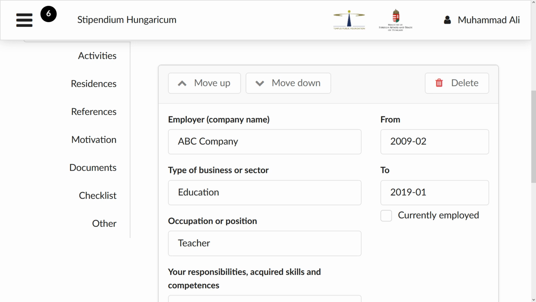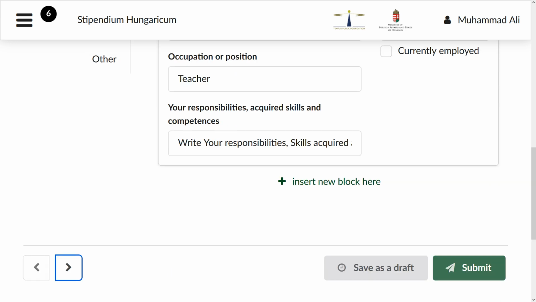In the Work Experience section, which is optional, insert relevant work experiences by clicking Insert New Block. If you have multiple positions, provide details for the 4 to 5 most relevant to your application. You can leave the space empty if you don't have any job experience.